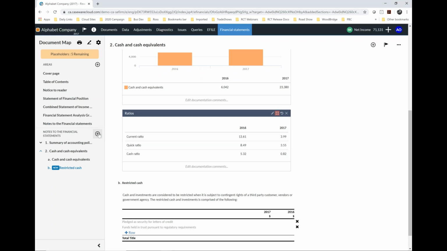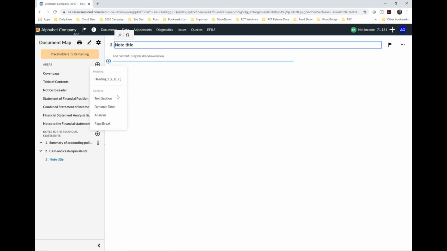Now we could also add a note from scratch, and I can go ahead and create a note. The same dynamic table functionality that I'm going to use to quickly create a note in under a minute, you could actually use to create or modify those financial statements we were looking at a moment ago. One of the things we really wanted to achieve is to include as much content as possible, but if you do need to create your own content, we want to make it really easy. If anyone's used CaseView in the past or other templates, it's not always been the case. So I'm going to go ahead and create a note, and we'll see how easy it is.